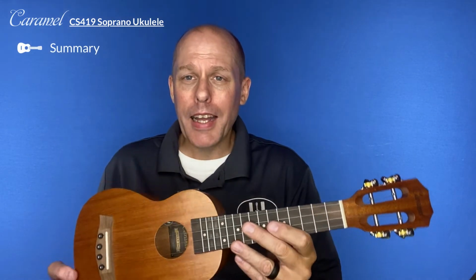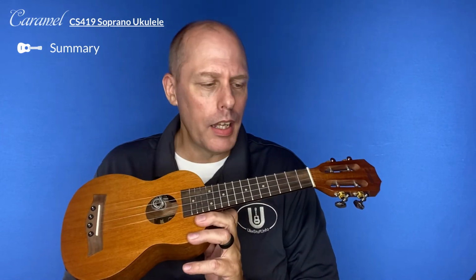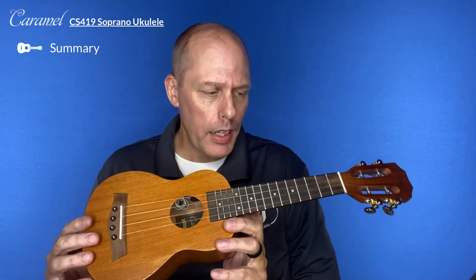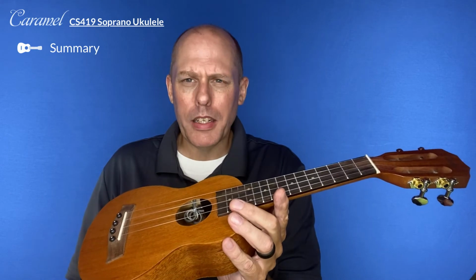All right, now that we've looked at the specifications for the instrument, let's summarize it. This is just a lovely little soprano ukulele, and lovely both for what you get, lovely for the instrument itself, and lovely for the price. Now, the active pickup might be a little too much for some soprano players. They might not like it at all, but I'll tell you what, that embedded tuner on the trip was just a joy to have along. So I'm really not complaining too much, and it certainly doesn't add to the weight really at all.